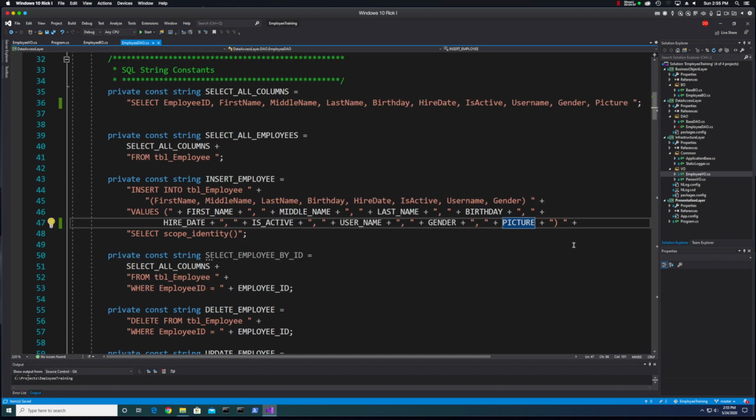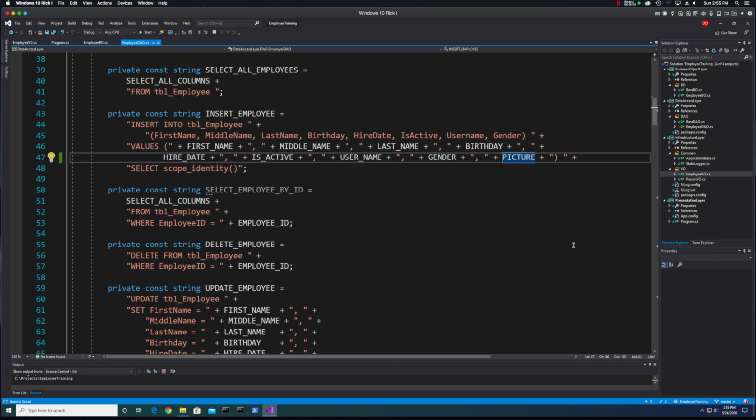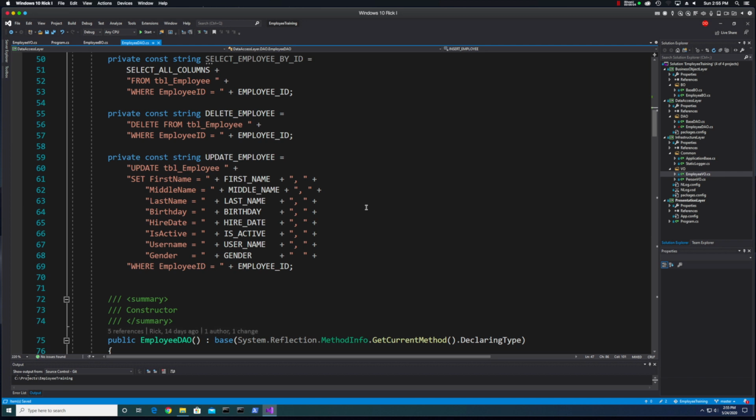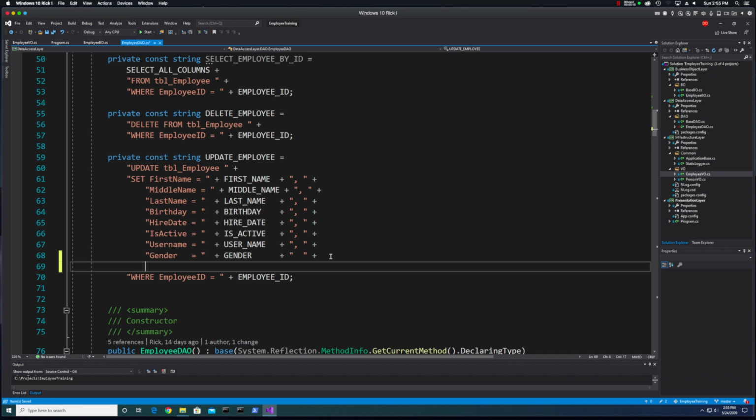Okay, so now the private const string doesn't need to be modified. The update will need to be modified. So again, I'll just go ahead and add picture down here at the end. So we're going to update picture equals, I'll line up all the fields, and picture.